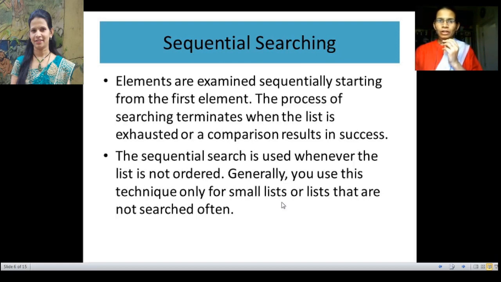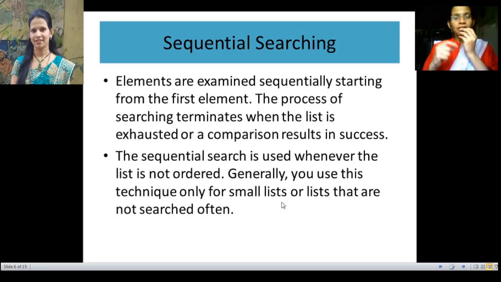Sequential searching means what actually? Here we are examining all the elements starting from the first element. The process of searching terminates when the list is exhausted, or the list is at its end, or a comparison results in a success. Then we will stop. The sequential search is used whenever the list is not ordered.